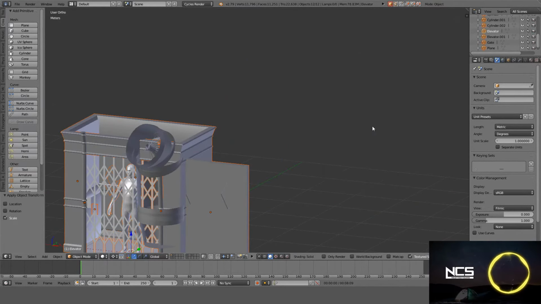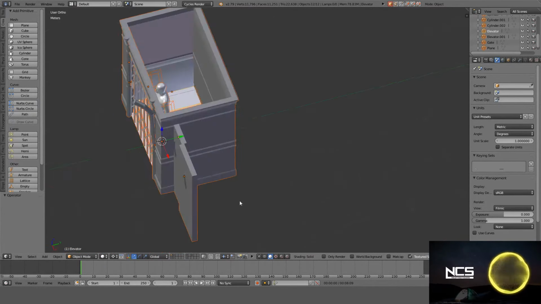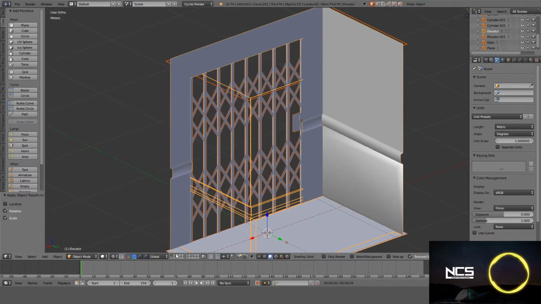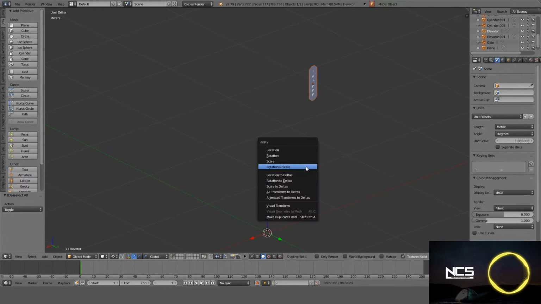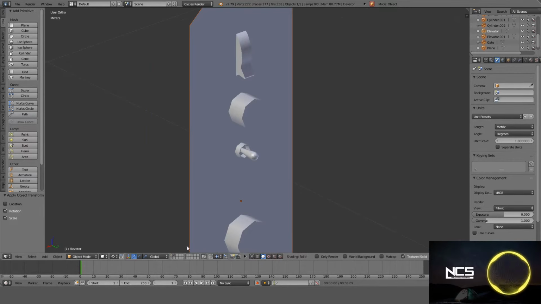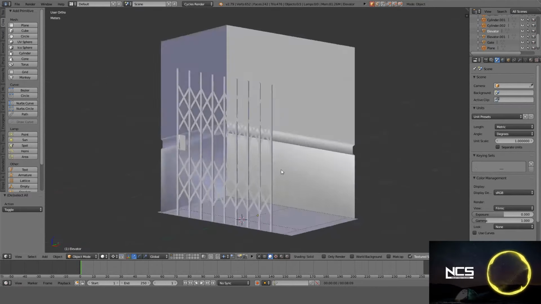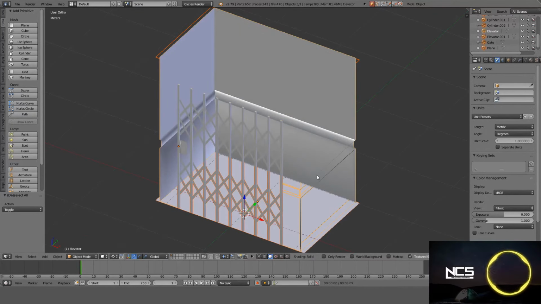You just apply scale. You don't do anything else. Rotation and scale, and my rotation and scale.